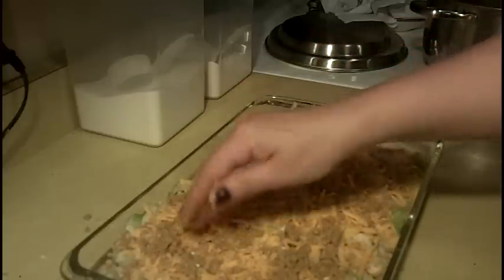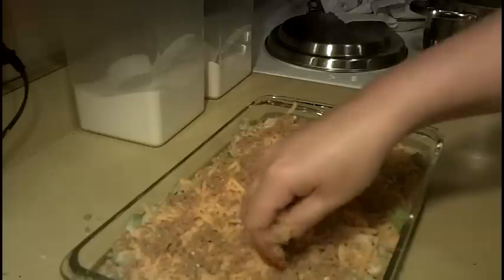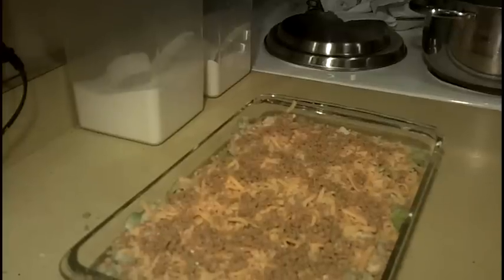And then we're just going to place that in a preheated oven at 425. I'm sorry. We're going to place that in a preheated oven at 450 degrees. And we're going to bake that for about 20 minutes or until it's bubbly and brown. So I'll bring you guys back and show you what that looks like.